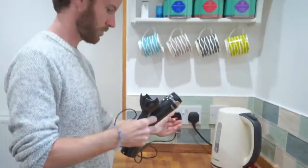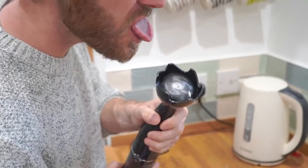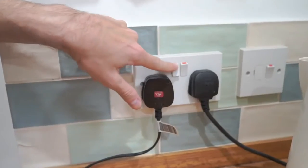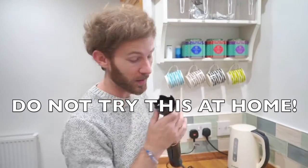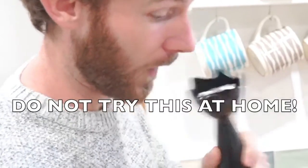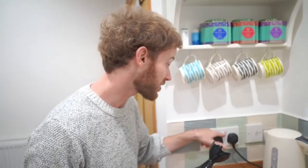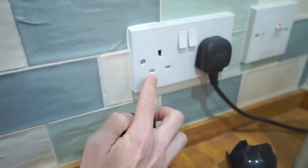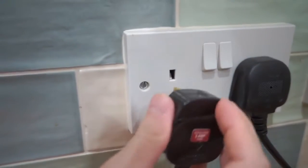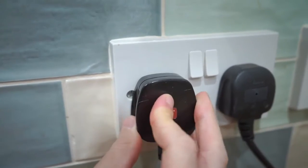Back in the kitchen, Philip's gonna give us a demonstration. No! Don't do that! Don't worry. All you have to do is switch this. And now it's completely safe to lick whatever you've been making with the blender. It's completely safe. This is a great safety feature that British plug sockets have. They have an extra switch, so you can switch things on and off. You can't actually put anything in here because these are closed. In order to open them, you need to put this one in first, and then they open. So it's very safe.